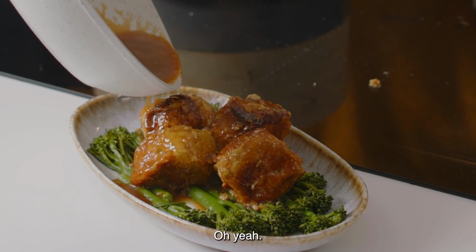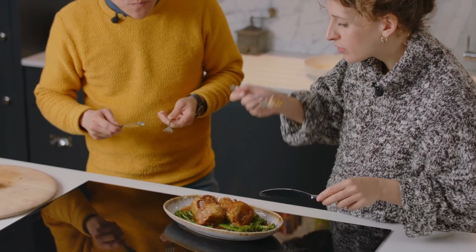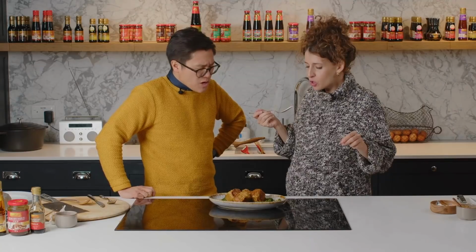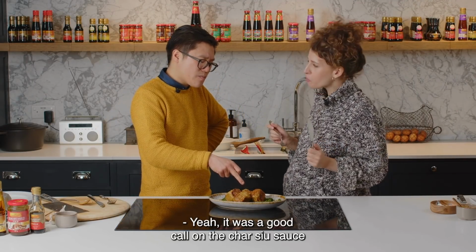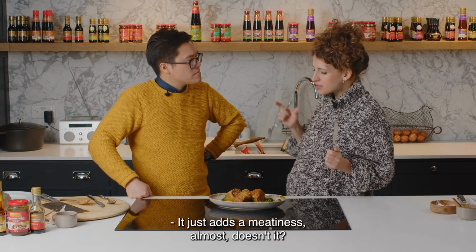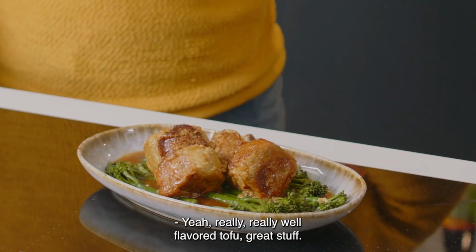Oh yeah, it's got a good texture to it. So much flavour in that. The sauce really complements it. Good call on the char siu sauce going into the marinade. That's not something that I would usually think of, to be honest. It just adds a meatiness almost, doesn't it? Really, really well flavoured tofu. Great stuff. Thanks a lot, Pippa.